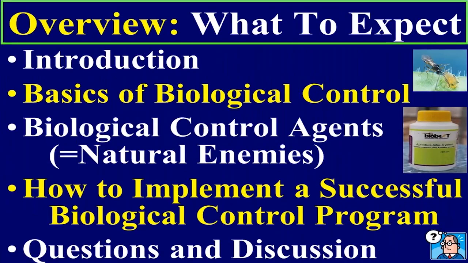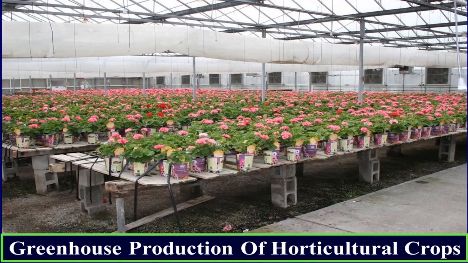What we'll do during the first full presentation is give you an overview of what to expect. We'll give you a brief introduction, talk about the basics of biological control, talk about the biocontrol agents, also referred to as natural enemies, and then how to implement a successful biological control program, and at the very end, questions and discussion.